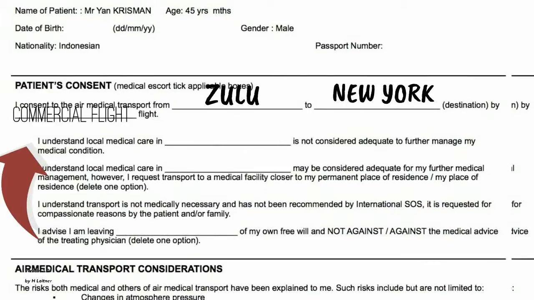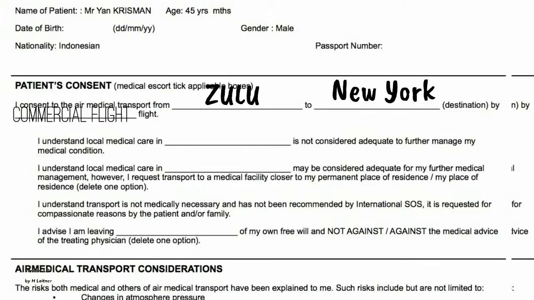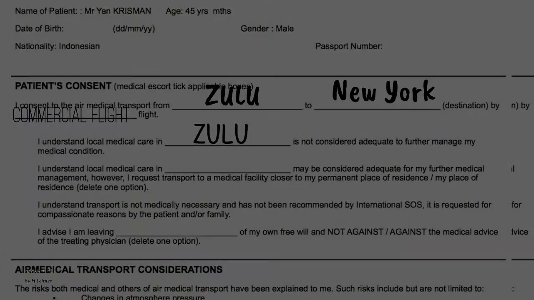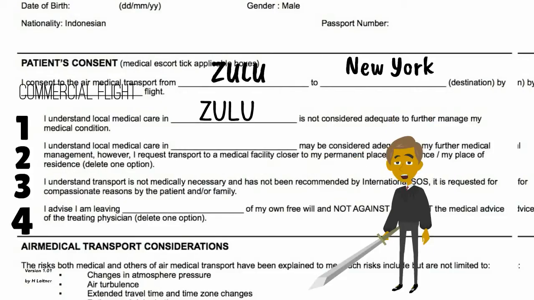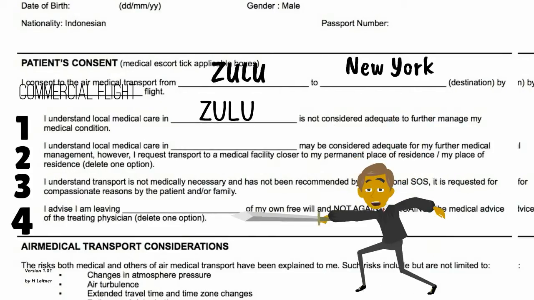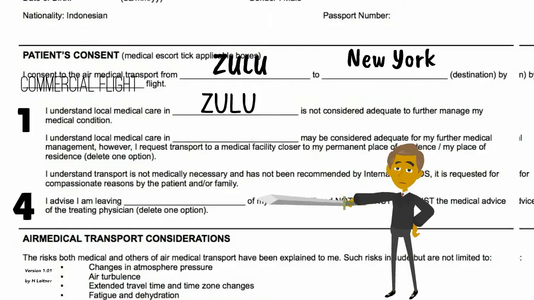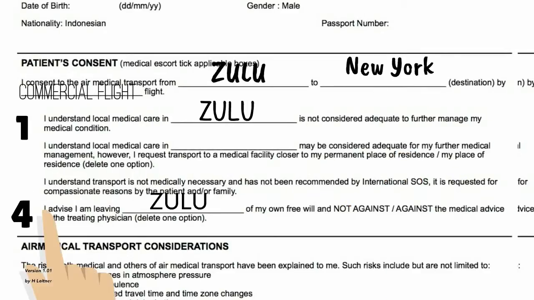That's me, Mr. Pick. I understand that the medical care in Zulu is not considered adequate for the further management of my condition. You have selected the first option. Congratulations. This is what we select in 90% or more of the cases. Now, you go straight to number 4. Always, let me repeat, we always complete this. No exceptions.